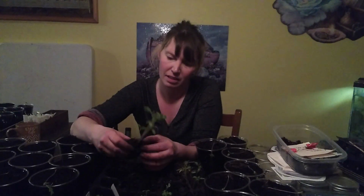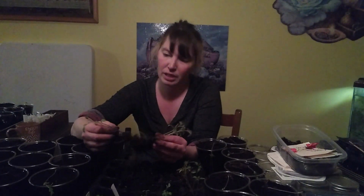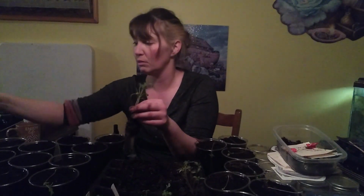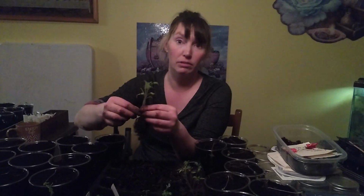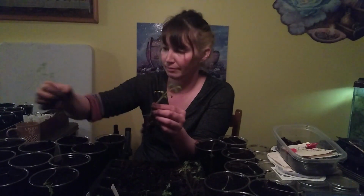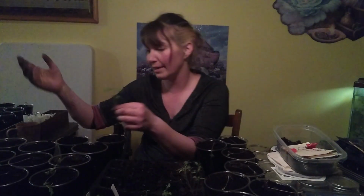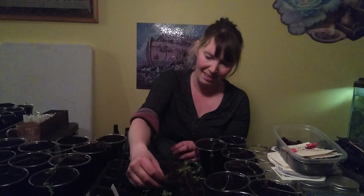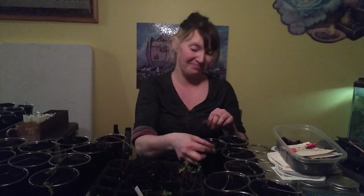So for sure not getting both of these trays done. The one I thought would be super easy. My goal is just to get the tomatoes done. That's the goal tonight, the ones that are in this tray, not the other trays. The shenanigans. Yeah, so I'm just not ready for spring, clearly.